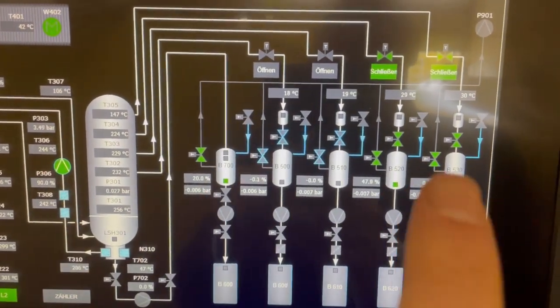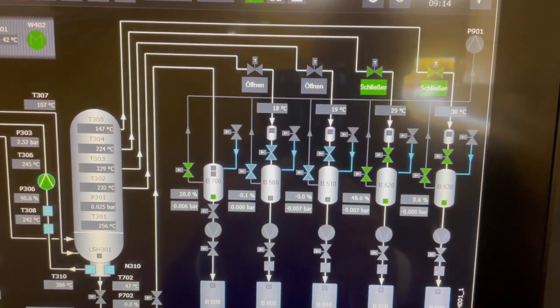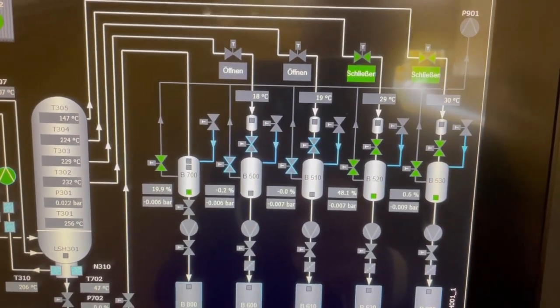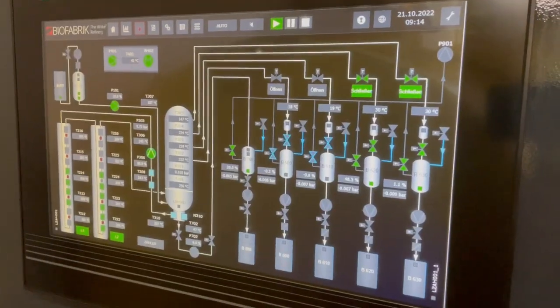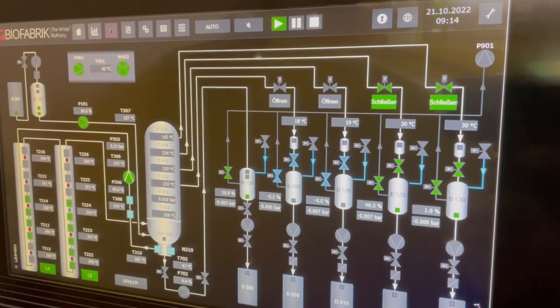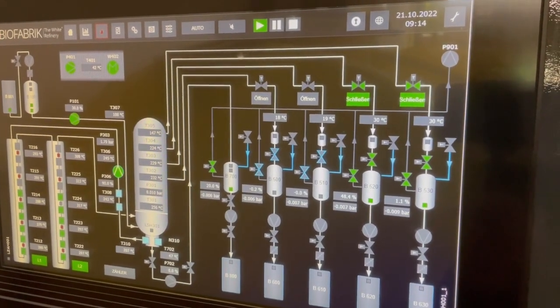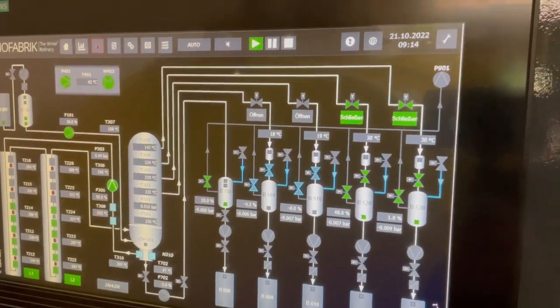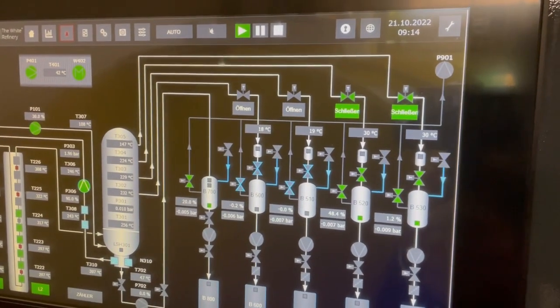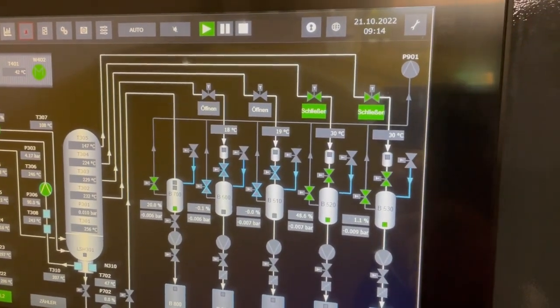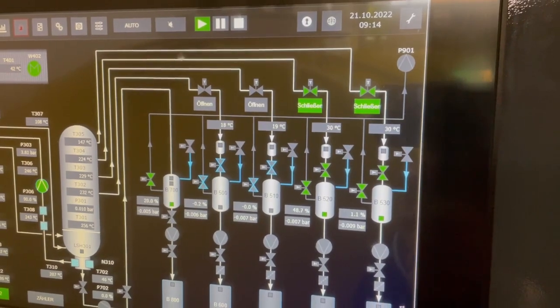From these 4 product tanks, in this case here, we are upcycling heating oil residue, so we only obtain 1 fraction of product, hence the other collection systems are not in use.